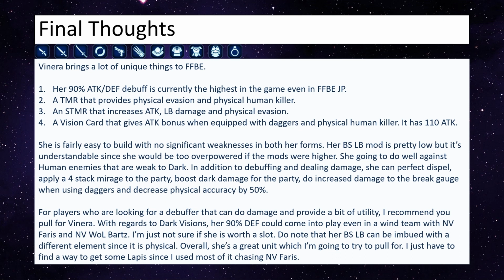So if you missed Riku H3, if you missed his vision card, which provides 110 attack and also attack bonus when equipped with swords, this could be a very good vision card for your physical damage healers.